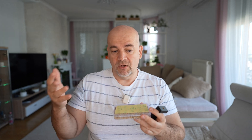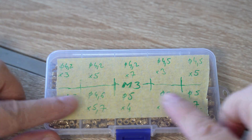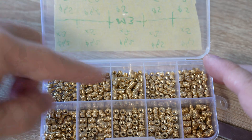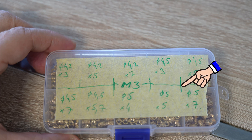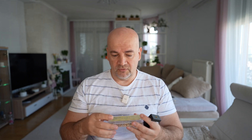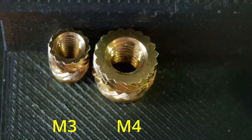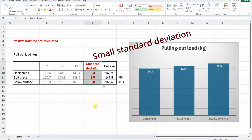So the question for myself is: if I have enough space, what size of insert should I use? Should I use a bigger one? I have a set of M3 threaded inserts in 4.2, 4.5, and 5 mm diameter, with lengths of 3, 5, and 7 mm — though for the 5 mm diameter the shortest is only 4 mm. I will test the pulling-out force and torque. I will also test maybe one M4 and M5. From the previous video I know that repeatability is very good, so I will have only one test object per size — one for the pulling-out test and one for the torque test.